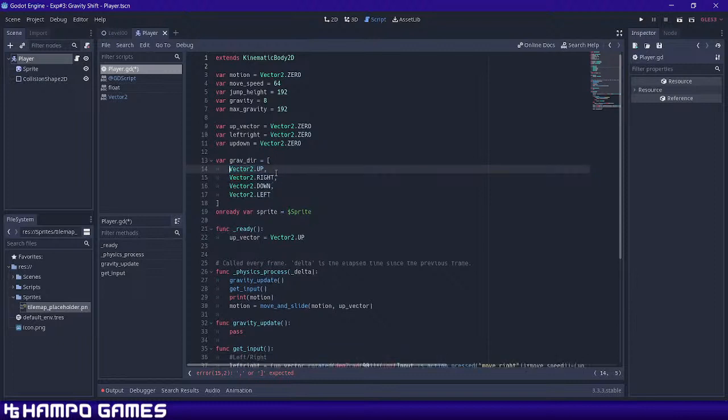I'm just thinking, what if there's no gravity? Different feature, different time. We'll just keep it to shifting gravity for now. So, up, right, down, left.